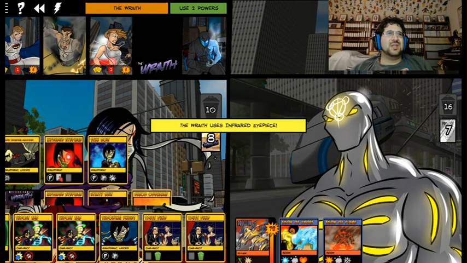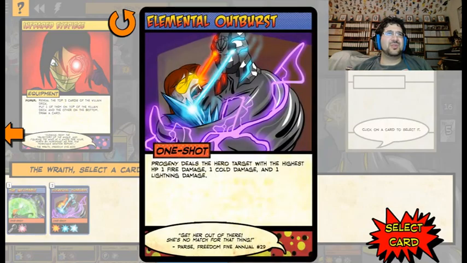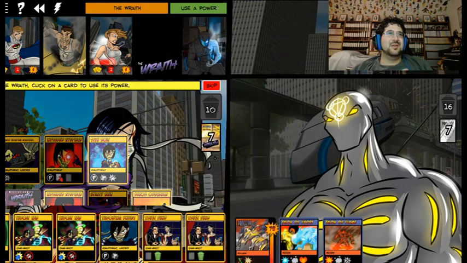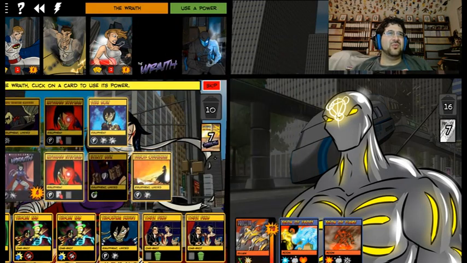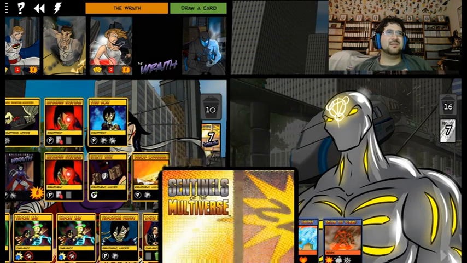So now, just taking a look at Progeny. What's he got in the works? Until the ongoing is revealed. No, we're just going to go for broke and put this guy on top. And just because we can, we are going to give the Wraith a little bit more DR, because we don't want to kill him yet.